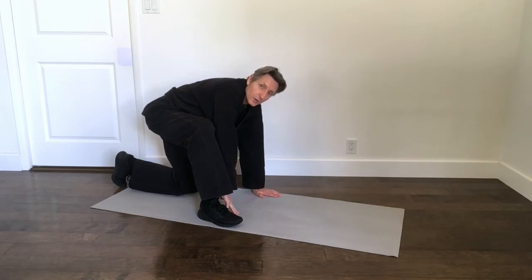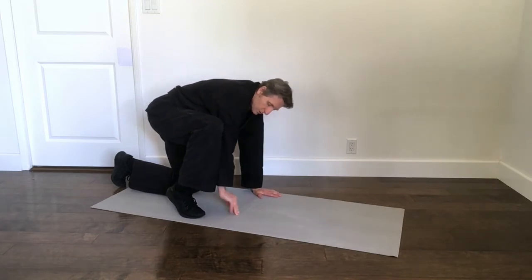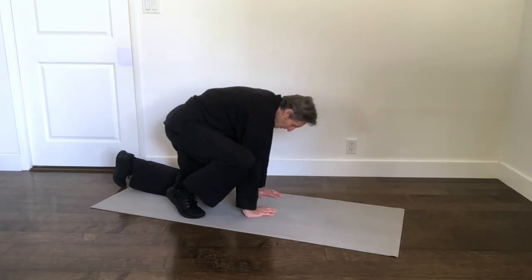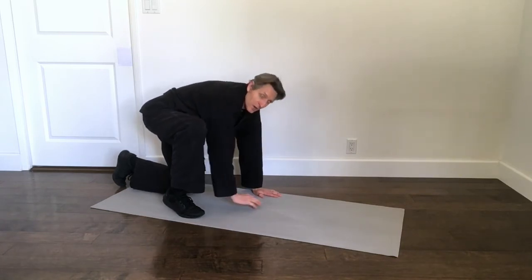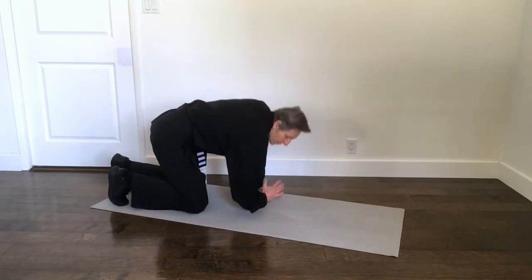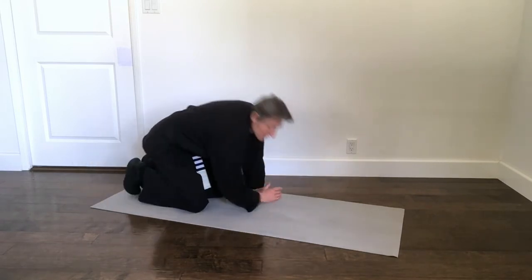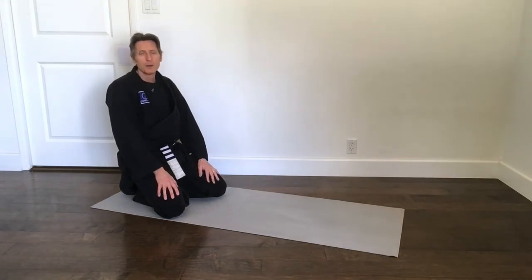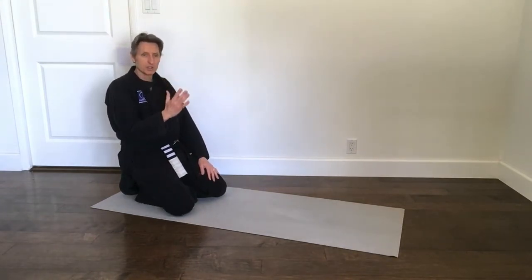So that when we roll, only our shoulders going down. So you may have to bring this foot a little further back. You may have to bend it more, come up on the ball of your foot. But you certainly will need to lift up the other one. We can even do it from our elbow on the ground, but that means you have to roll down to your shoulder. And that's when I'm afraid that you might bump your shoulder. Okay? So try to do it one continuous motion.